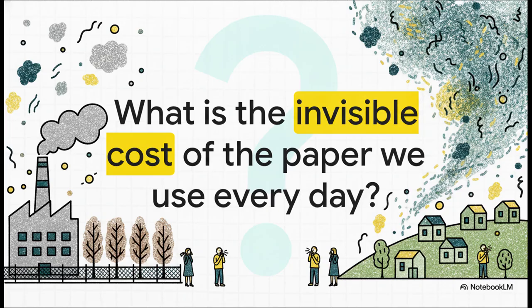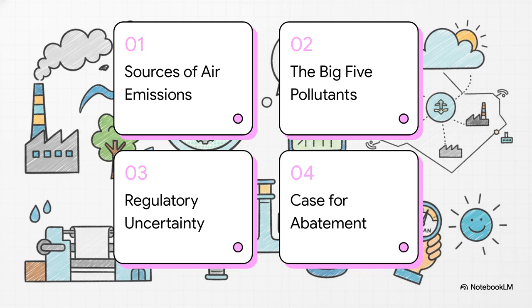We always hear about greenhouse gases and global warming, right? But today, we're stripping all of that away. We're looking at what's happening right at the fence line of the factory. We are talking about localized air pollutants. These are the specific emissions created during the highly intensive paper-making process that directly impact the immediate air quality of the surrounding environment.